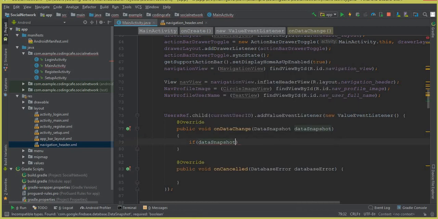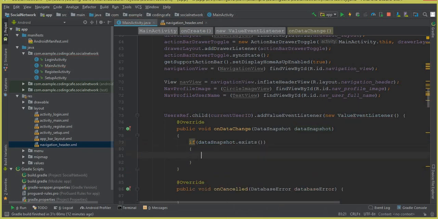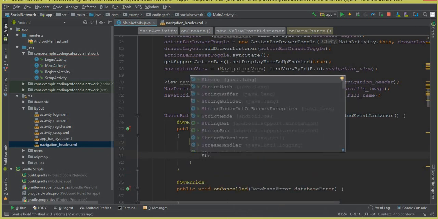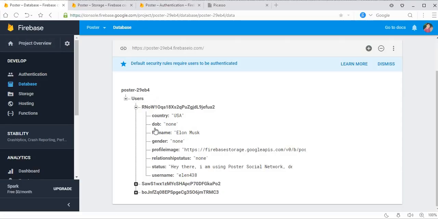if dataSnapshot.exists(), then we are going to get the image and the name of the user. So first we will get the name, let's call it fullName instead of just calling it name, so that you can never be confused with that. dataSnapshot.child, and let me check the name of it.